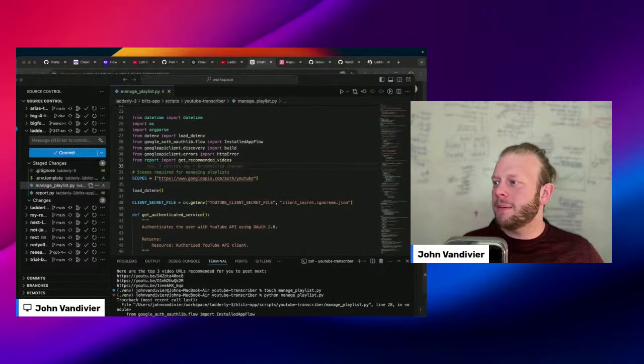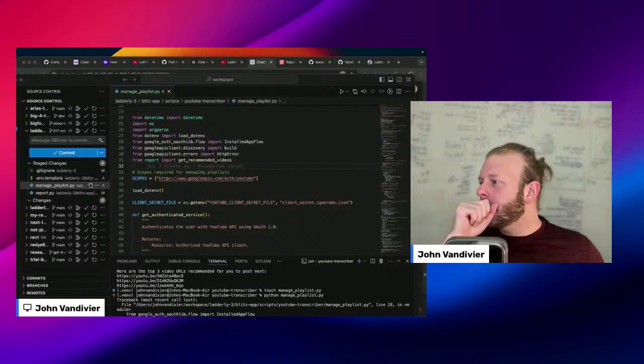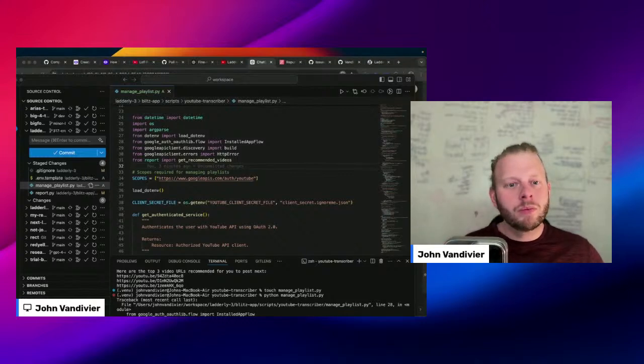Okay, cool. So I see and I've named my key YouTube transcription key. This is my API key. And this is not the client secret JSON file. So how do I get a client secret JSON file? I don't know. Let's search together.